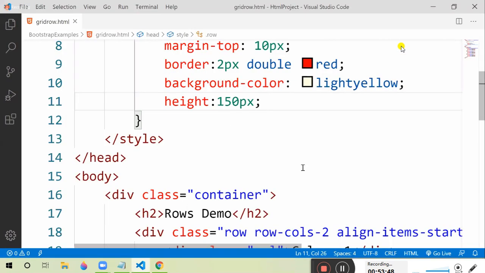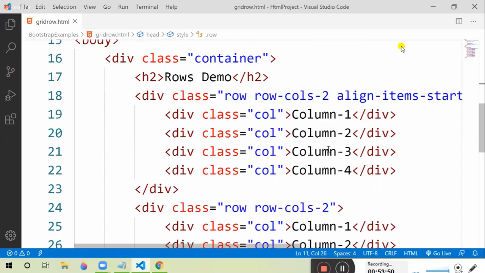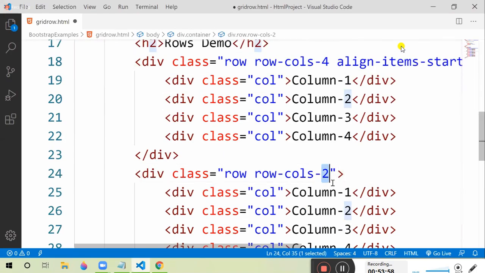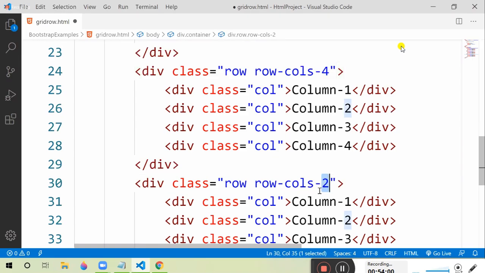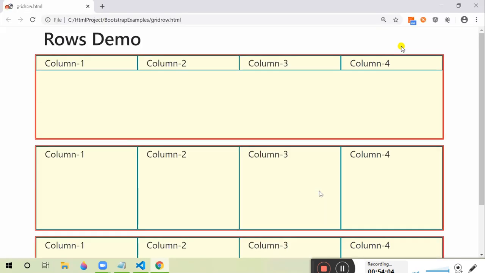For example, currently all are having 4 columns. If all are 4 columns, then everything, you can see, is at the top actually. Align contents to the start means it will arrange at the top.